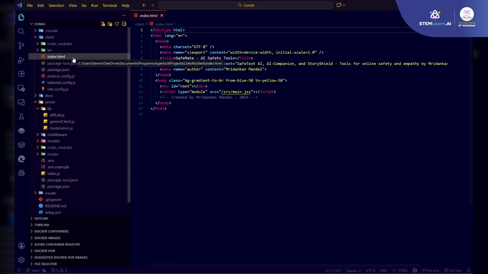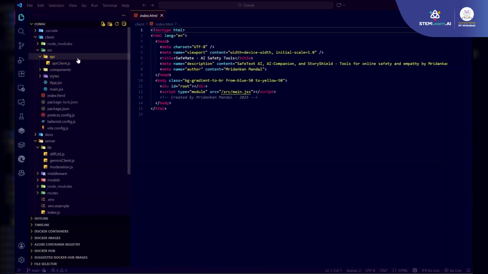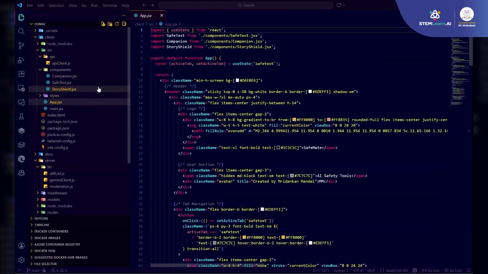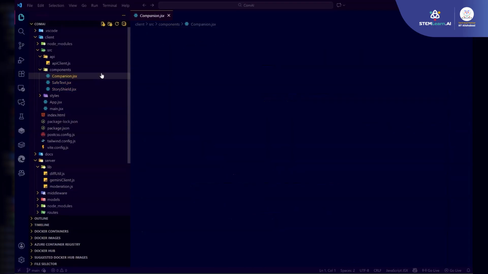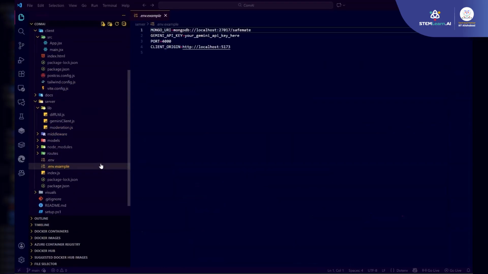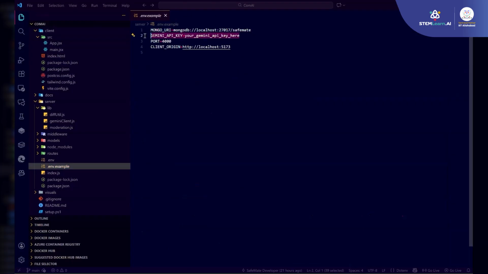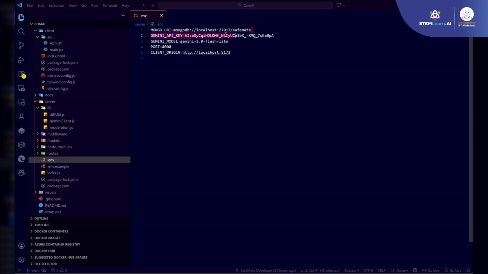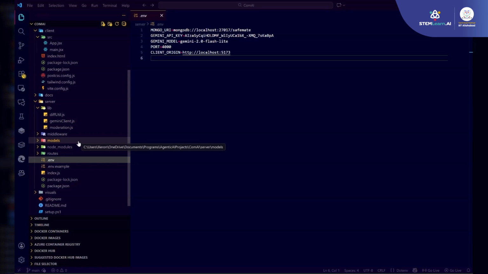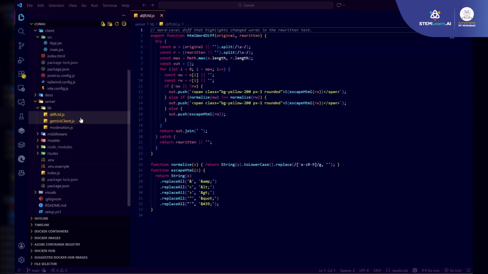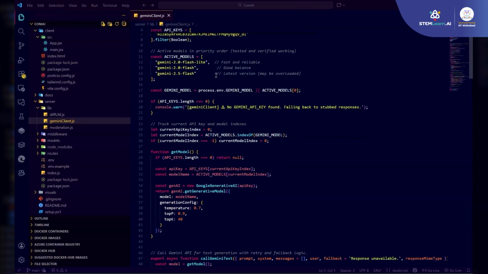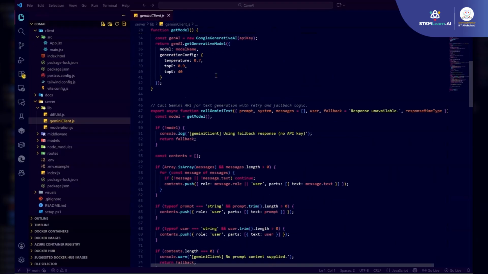We have a bunch of files. We can see a bunch of files in the components, these are React components. And the Gemini API, you put your Gemini API key here, MongoDB URL here for the connection to the MongoDB database. As we can see, we have used these Gemini API keys, the Gemini model. You also set the Gemini model to use for the AI. The model files. We have the moderation files, diff files, Gemini API client. As you can see, we are using a bunch of Gemini API models, Flash 2.5, all of that.